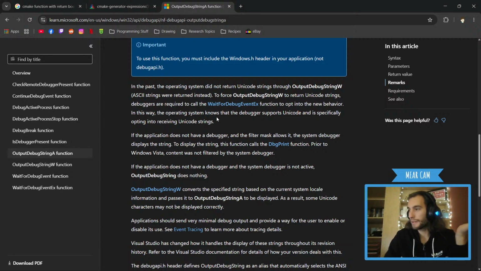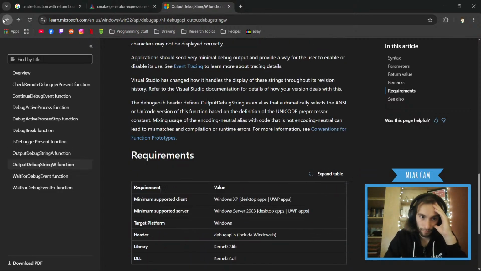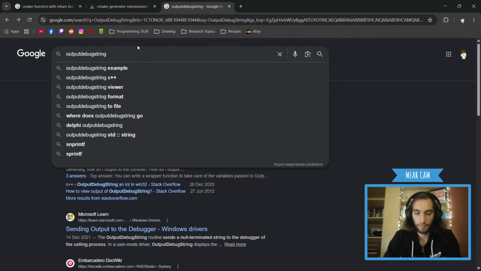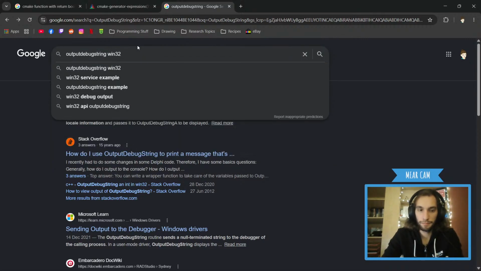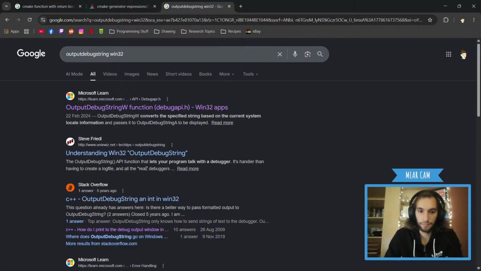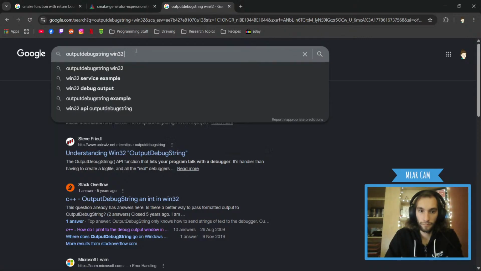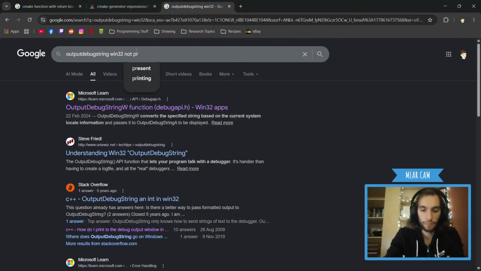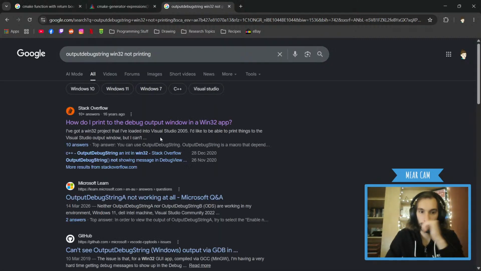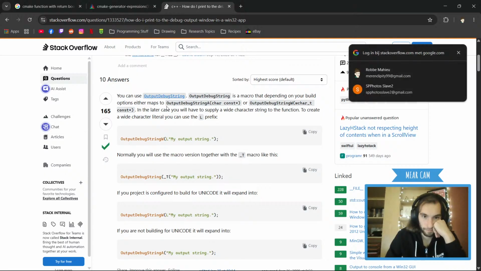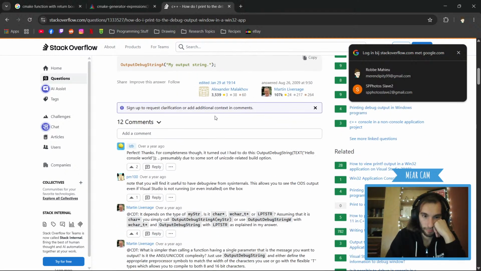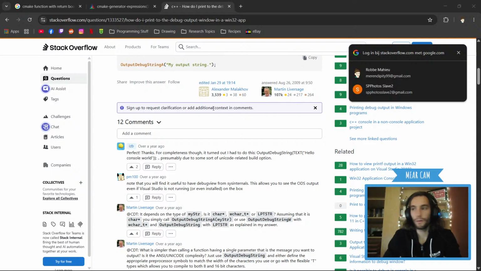I thought it was gonna be an easy addition. Every single time I think it's gonna be super simple. Not printing. It might be because I'm running in release. Let's check. So if I run it in... Oh no, I'm running in debug.